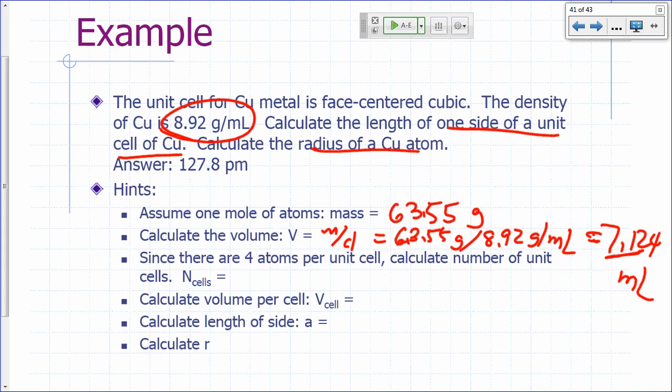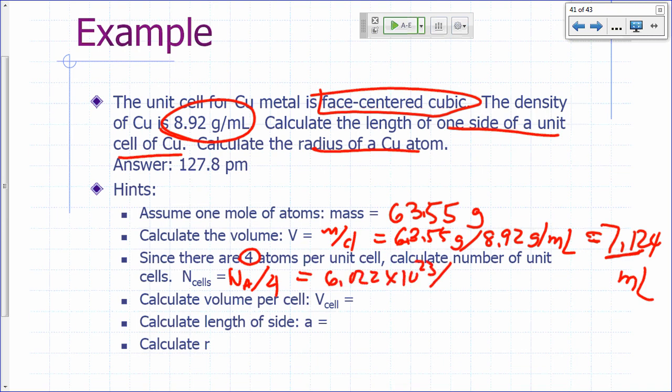Okay, you've got 16 people. Each bedroom can accommodate 4 people. How many bedrooms do you have? So how did you get 4? 16 divided by 4. So how many atoms do we have? Avogadro number, right? Divided by 4. Why 4? That's a face-centered cubic, okay? Face-centered cubic, you can put 4 atoms in a cell. So that's going to be 6.022 times 10 to the 23rd divided by 4. That's the number of cells that you have.